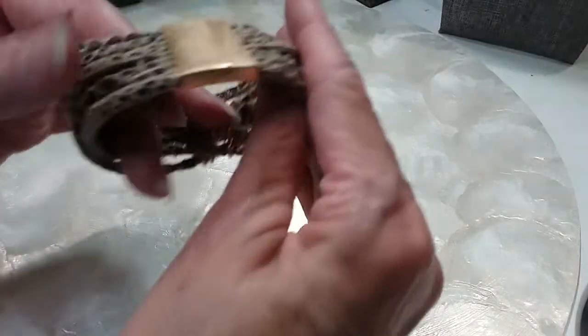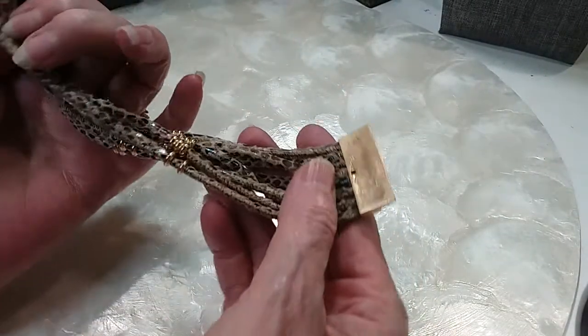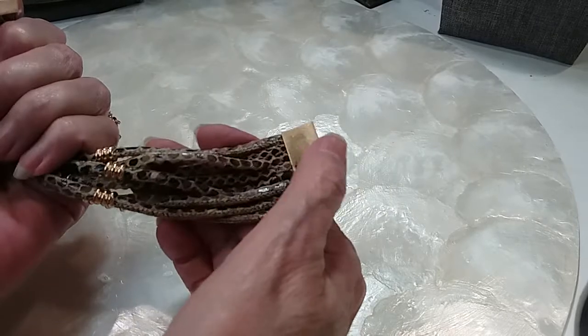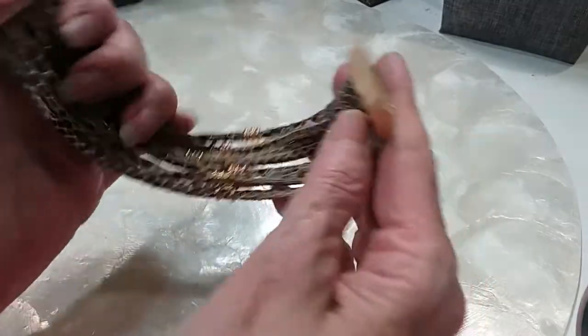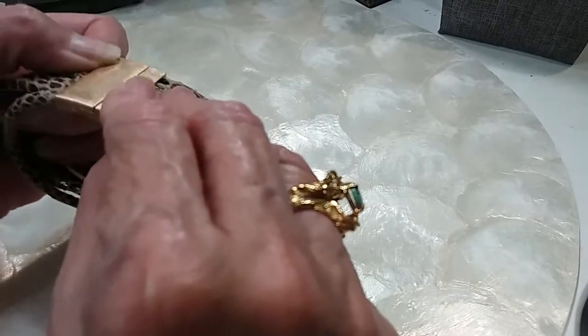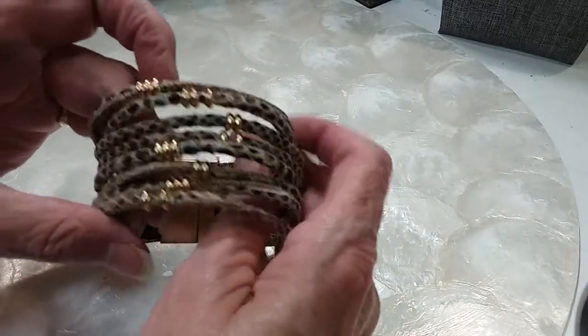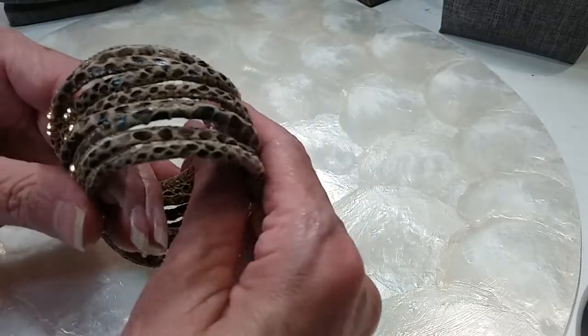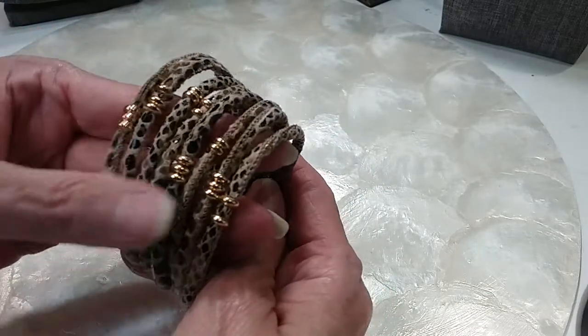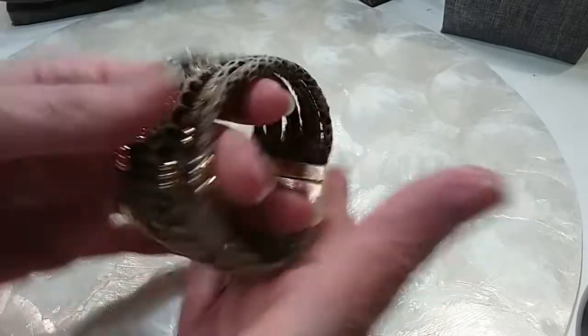We have this one. Again, the same type. This is still in pretty good shape. This is your underside. Got like an animal skin design to it with the gold beads. We'll do that one for three.